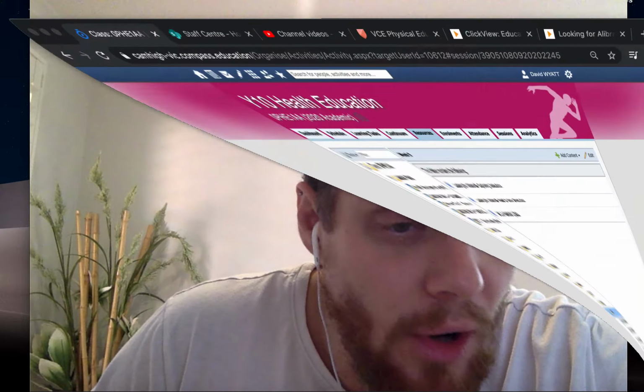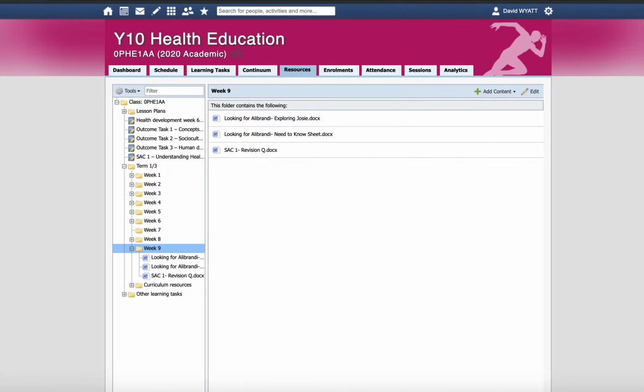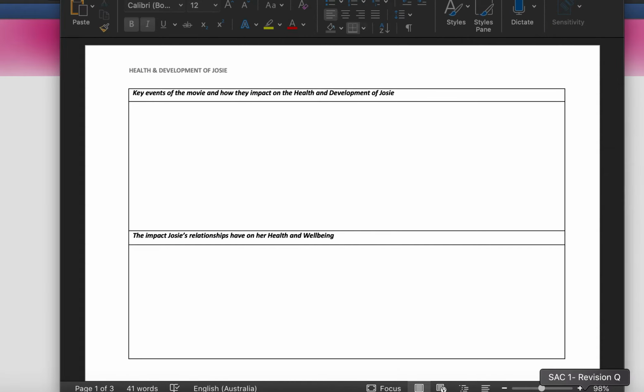And so I think it's really good as well. You might be starting to feel quite burnt out, and one of the lessons, either today or Monday, I would recommend not leaving it till Wednesday next week, but one of those 3 lessons, sit back, watch a movie, and take a couple of notes, because there are going to be some specific questions about a character in that movie named Josie, and you need to know about that character and all the things that go on for them.